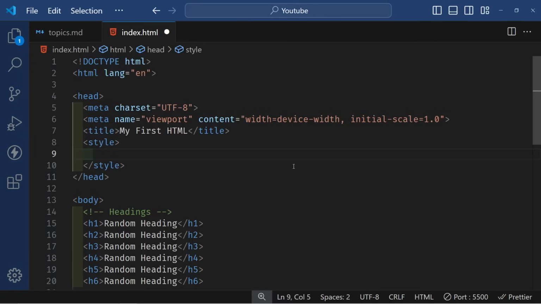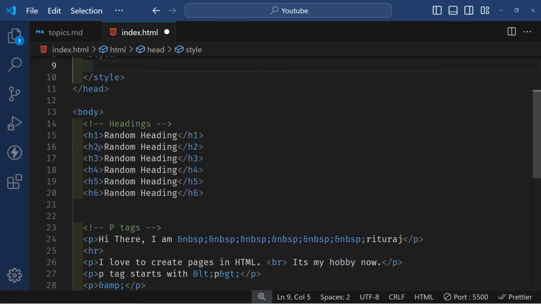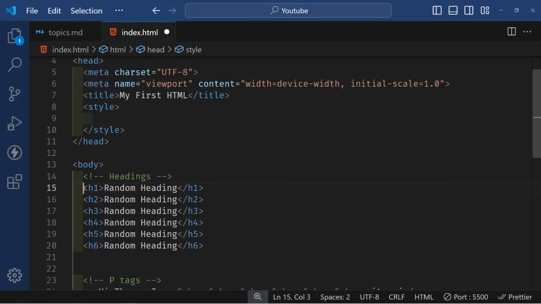It's not exactly a markup language or programming language. It's a style sheet language where we write styles for these tags, which means how these tags should look. If you assume HTML to be the skeleton of a human, then think of CSS as the outer look of the human, how beautiful the human is. So it beautifies things.